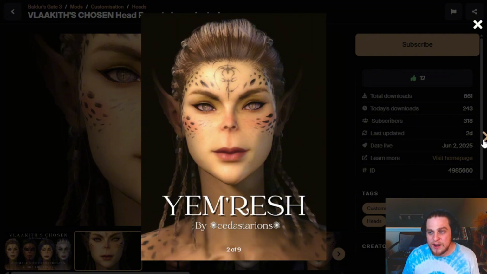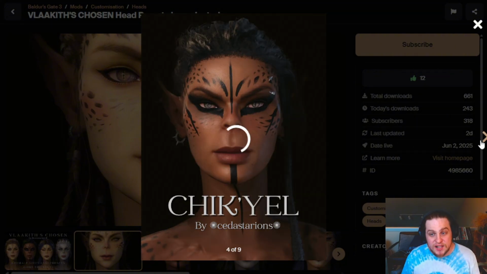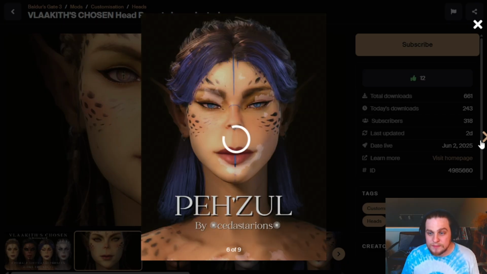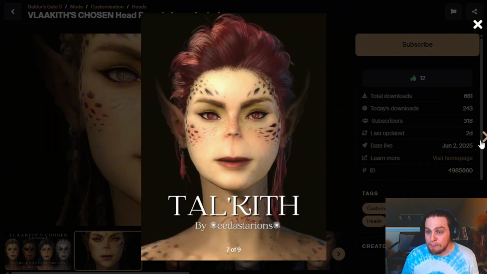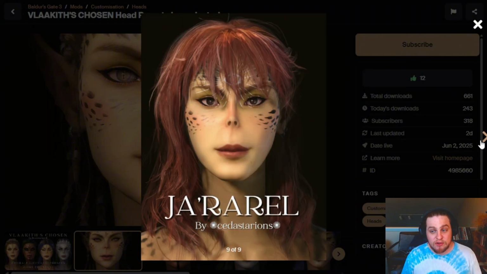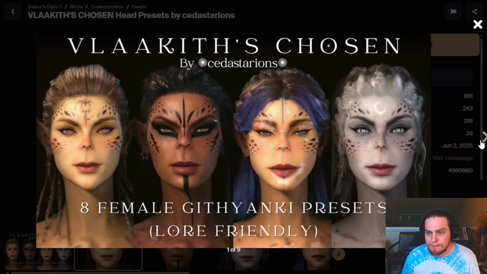We've got Yemresh, we've got Chikyel, we've got Rin Maith, we've got Pezul, Nymphae, Talkith, Tevrai, Jararel, I don't know how to pronounce that. And that's pretty much it for those ones. These are really cool, perfect for your female Gith characters, just really awesome, nice to have.